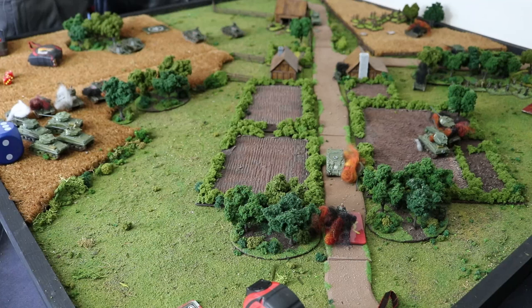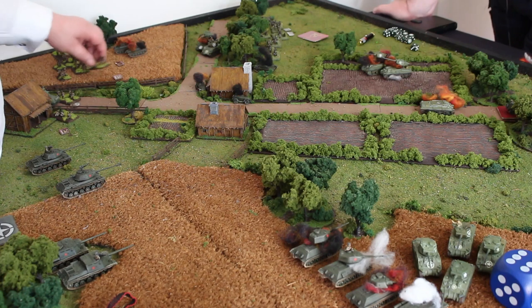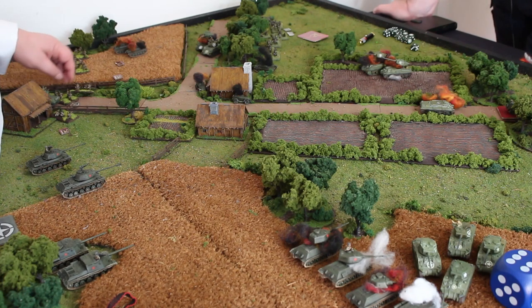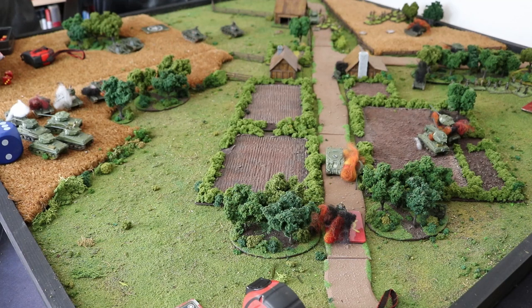So, in which case, I need to assault him then, don't I? I'm going to assault with all of these teams that are within 4 inches. Got into base contact. Charge into contact. Mike doesn't get defensive fire because he's bailed out. I could shoot before I attack, but I can't penetrate him. So, sneaking up on tanks. Tank team cannot... yeah, okay.